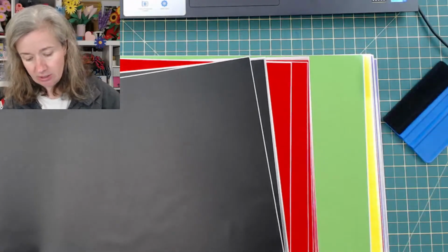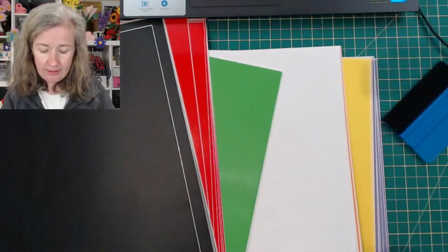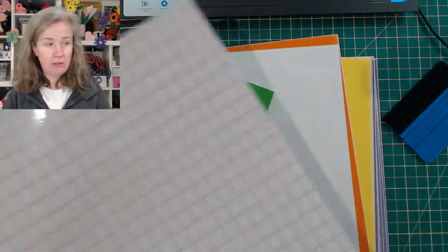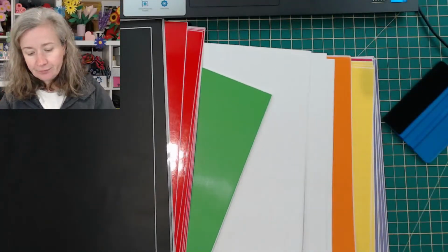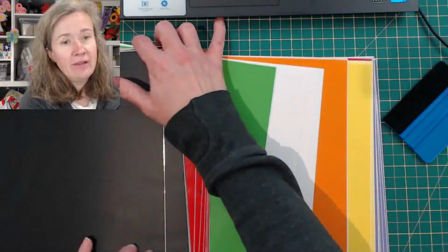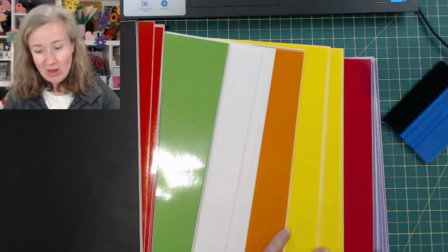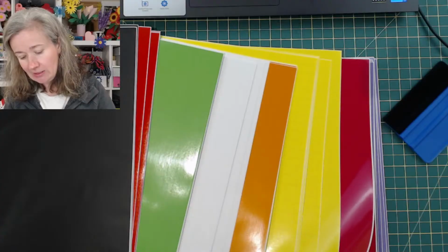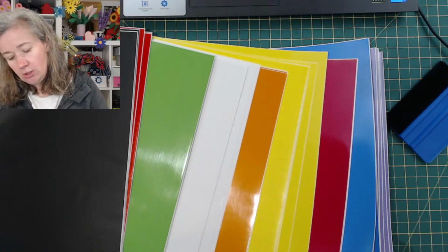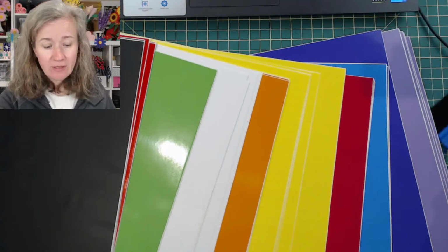So we've got some colors. Let's see. There's my transfer sheet. Let's put that to the side. Oh, it's got a really strong smell. I don't know, I'd say vinyl, but it's a strong plastic smell. So that's gonna go back in the bag into the box when I'm done with this activity today, so that at least it keeps the smell. So we've got a lot of colors here, and each color has a bunch of sheets, so lots of colors.